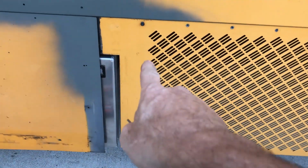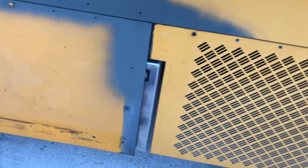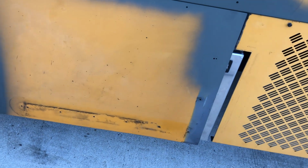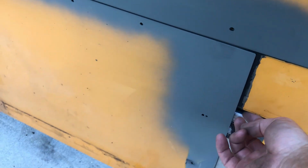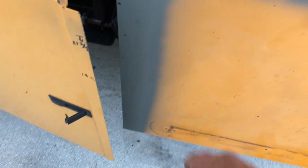So I've installed this with just 2 screws just to get it in place. And I got this thing hanging by 1 screw. And when I get this in place, I'm going to go behind and put a scratch in the back of it where I need to cut. So this is going to have a cut in it all the way across here and down here. But what I wanted to show you, this is a little bit of my technique. I've got the 1 screw in there, and I held it up there with one hand and marked it with another hand, holding the pen and all. And so my height is good.